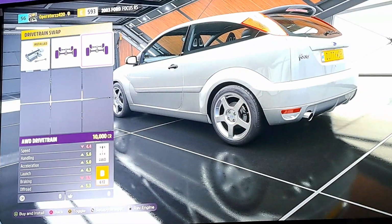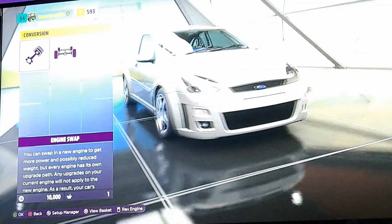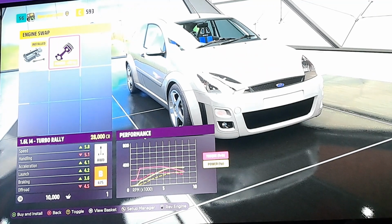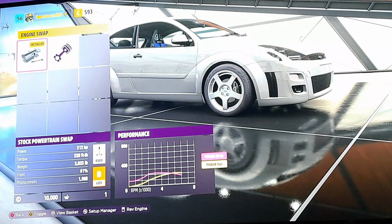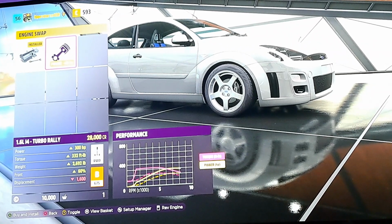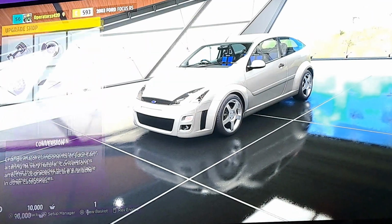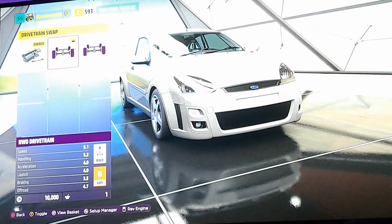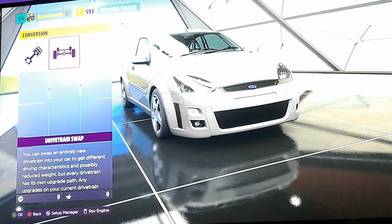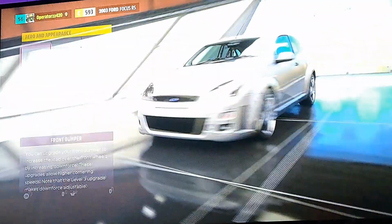I want a front-wheel drive car. I could make it all-wheel drive, but I'm going front-wheel drive. I'm leaving that front-wheel drive, actually. Nah. Factory motor 212. That one's 300. I think I'll go with this. Did I leave it front-wheel drive? Oh, no, it's rear-wheel drive. No. Alright, it's back front wheel. Oh, no. Well, yeah, I guess we can do that already.